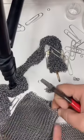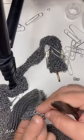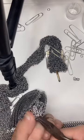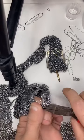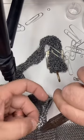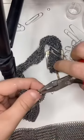Going to start lined up with the thumb hole. All comes down to this first finger. Once you get the first finger on, it'll be fine. And my little paperclip. These little rings, man, I tell you. I could have done it with the bigger ones. It would have been a lot easier and a lot faster, but I like the look of the little tiny rings.